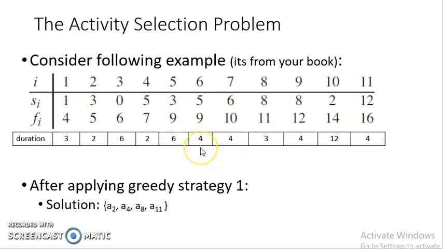Then you have the activities of duration 4, but all of them overlap with the activities you have already scheduled except A11. So then you schedule A11. After that, you'll again see the rest of the activities by applying the same logic, checking the compatibility constraint, and you'll see that none of the other activities satisfy the compatibility constraint after you have scheduled A11. So it seems that this greedy approach works because it does work for this example.